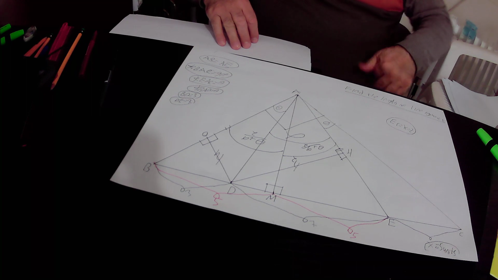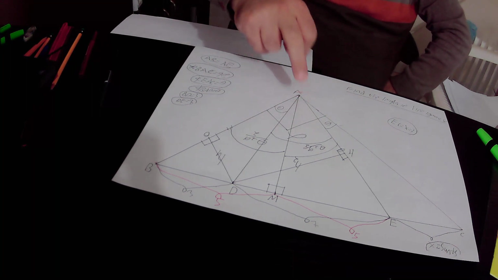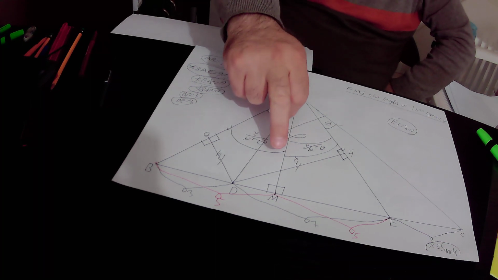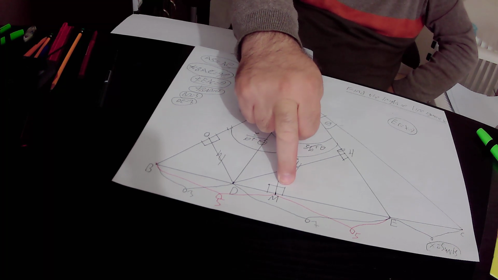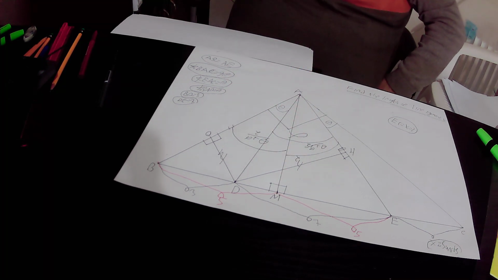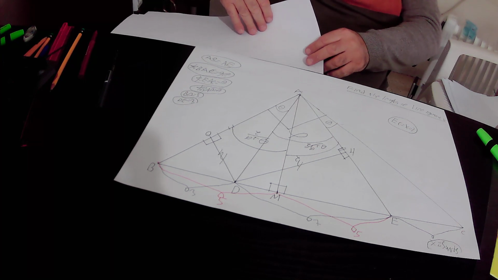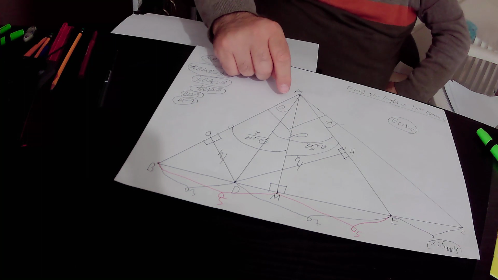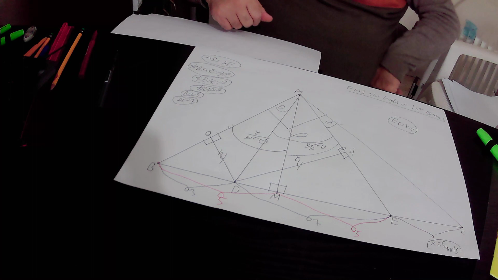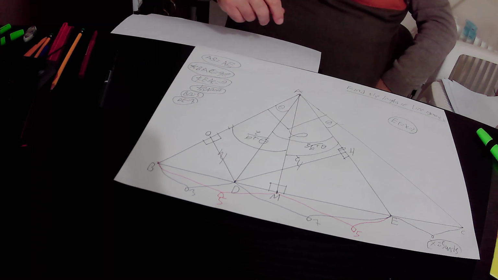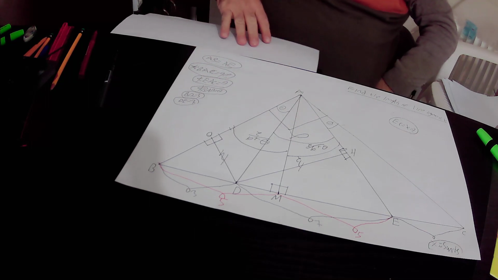Okay, so first of all, we defined angle DAE as alpha, and from point A we draw a perpendicular to BC. So this angle equals 90 degrees and this angle is also equal to 90 degrees. And here we defined the touching point of the perpendicular from point A to BC as M. Then we calculated the ratio between the area of triangle BAD and the area of triangle ADE.